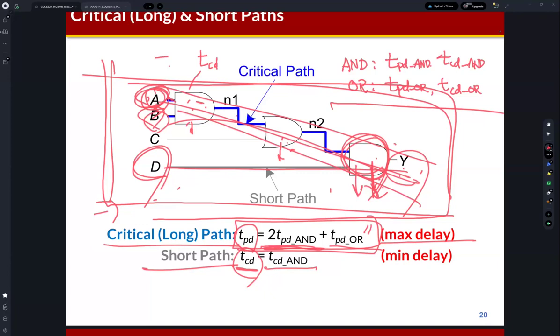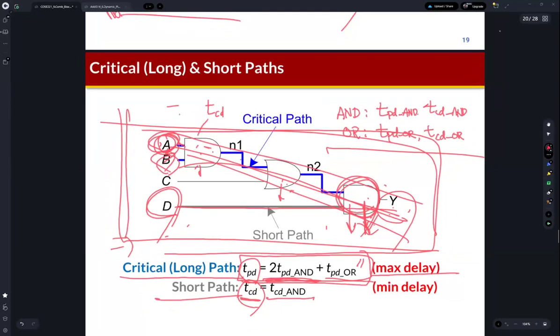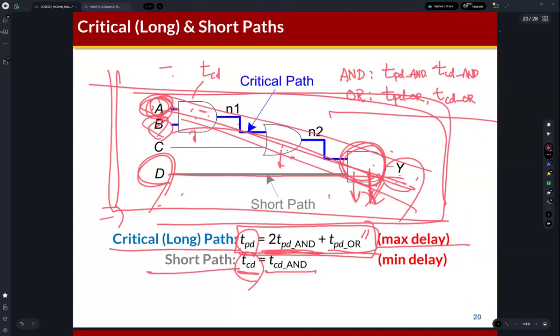As I mentioned, each gate has a propagation delay and a contamination delay, and we can build complex logic by combining multiple gates. In this case, we can just accumulate: we add the delays of all gates in the path.